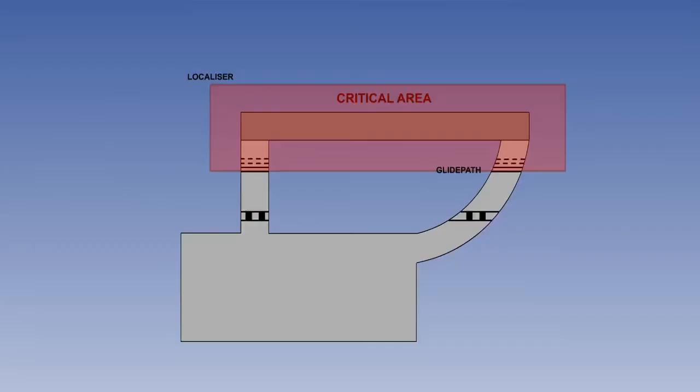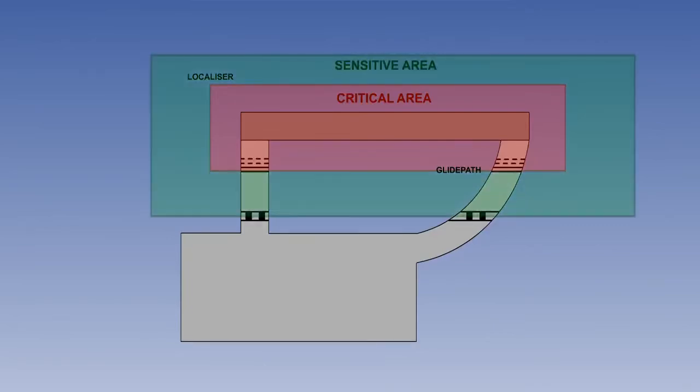In order to protect the ILS signals from interference, critical areas are established around the antennae, where vehicles and aircraft are excluded. Sensitive areas are also established beyond the critical areas where movement is controlled during poor weather operations. Holding points before takeoff may also be positioned further away from antennae during poor weather operations.